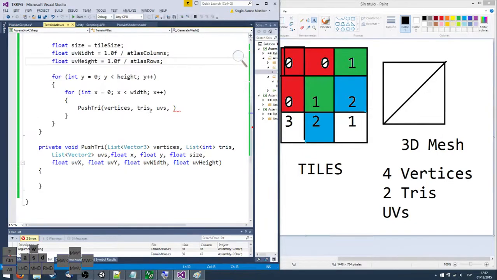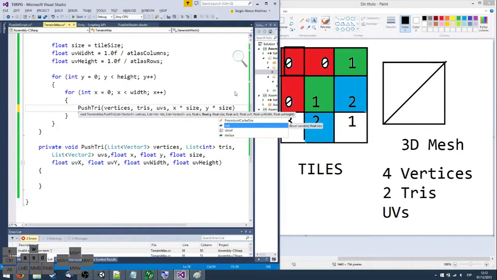Okay, let's write here the information. The X coordinate would be X times size, Y coordinate Y times size.